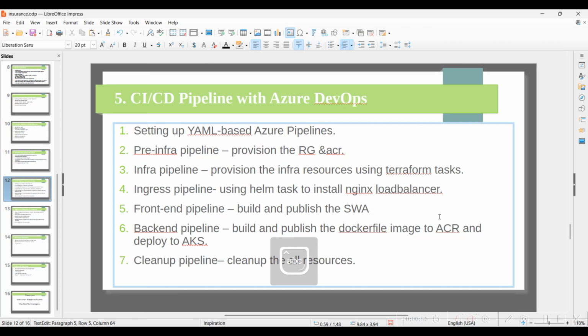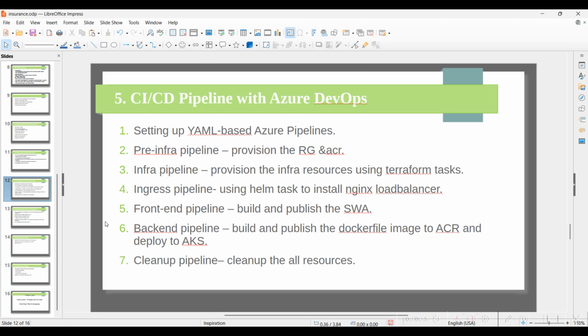And the backend will build and publish your Docker image to ACR, then deploy your Kubernetes manifest to AKS. After that, the cleanup pipeline will delete all the resources. Let's quickly start one by one.